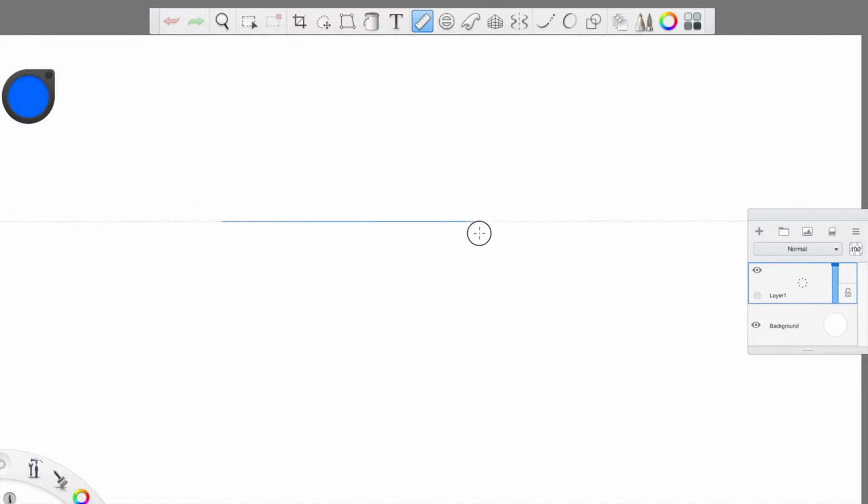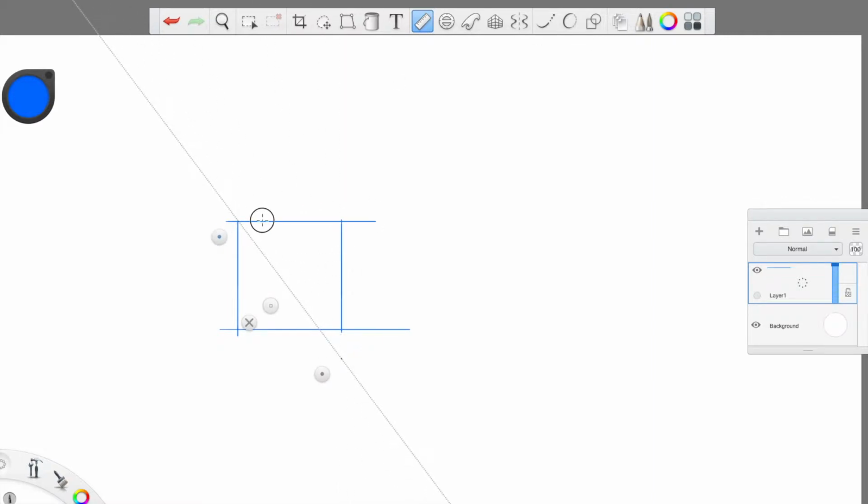Hello and welcome to the second and final video in my tutorials on how to draw in one-point perspective. At the end of the last video, I explained that in the next part we would be looking at more advanced techniques such as drawing circles and equally spaced objects. That's exactly what we're going to do.